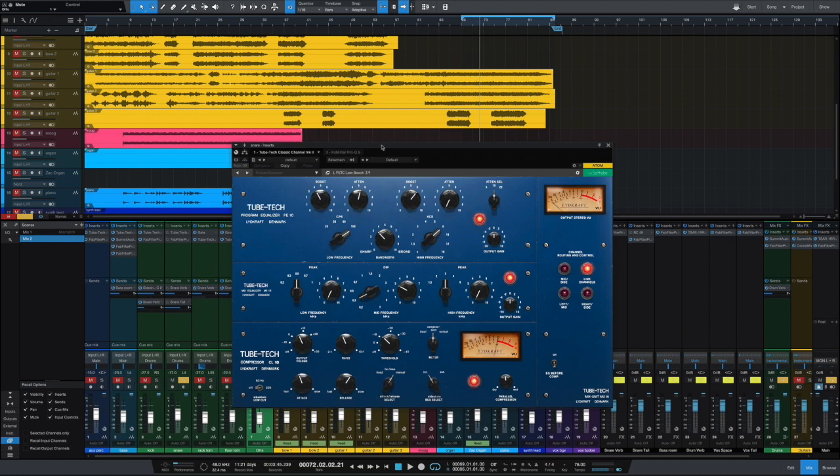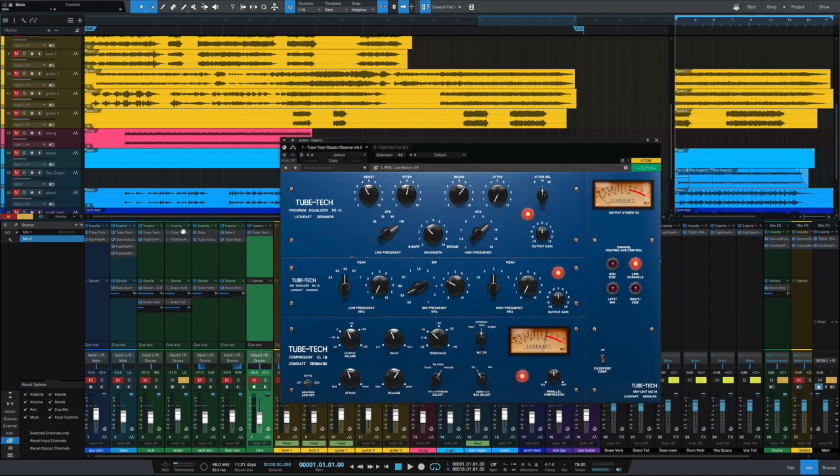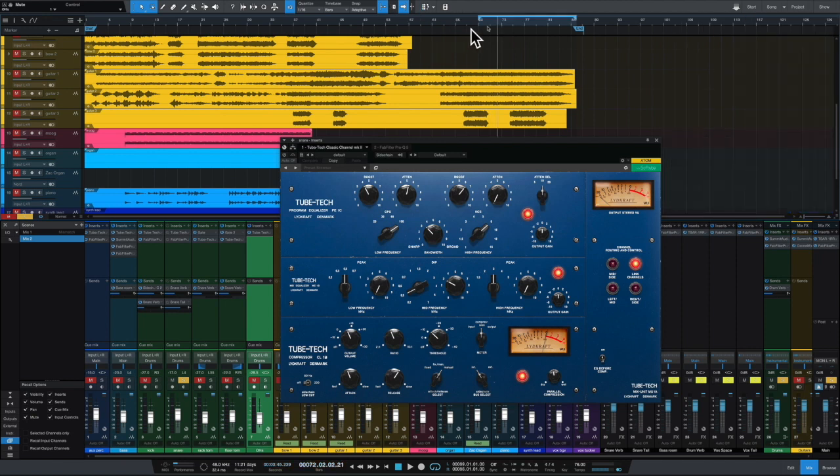So first off, I love my trusty dusty Tube-Tech. What I did with the Tube-Tech is EQ and compression. So let's go ahead and listen to this. So we'll take out the EQ. This is before compression. With compression.